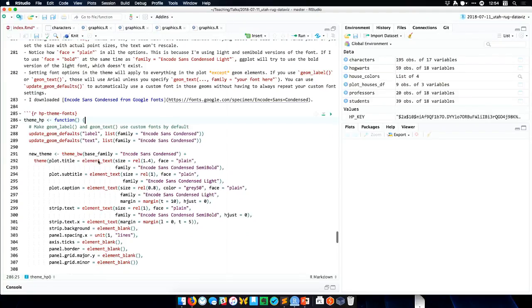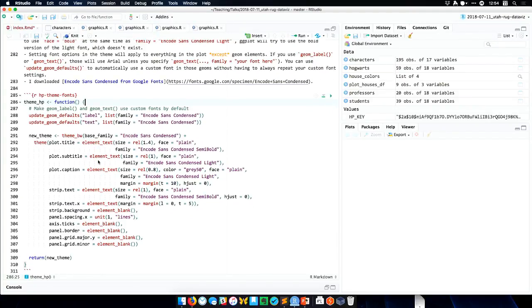The tricky part about using fonts, though, is that it's hard to embed them. It's easy to use them inside themes in ggplot. All the built-in themes have a base family argument, and you can type the family name, and it'll use it. But then if you want to get that out into a PDF, everything breaks. So what I do here is I take that Harry Potter theme and expand it to specify fonts for the title and the subtitle and the caption, and for the geom text and the geom label. Those don't pick up theme settings, you can't change theme stuff to affect the things that you plot. So you have to do this thing.